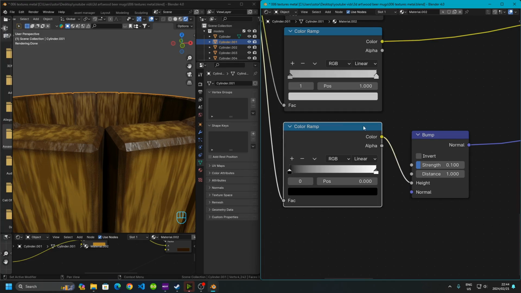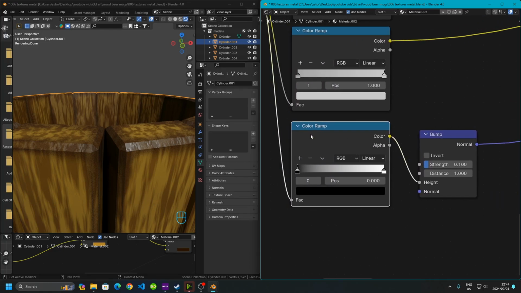We have this color ramp, which at the moment I don't think does anything, just due to the strength of our bump. So we have a black at 0 and a white at 1, and you would use this to clamp how much of an influence you have alongside your bump map. So you would bring this value up to decrease how deep the wood goes, and then bring the white down to decrease how much the wood stands out. Looks like it's standing out.